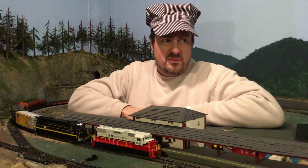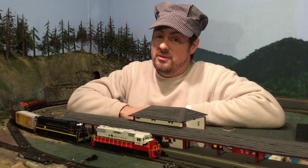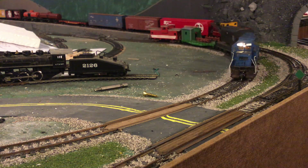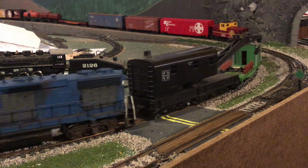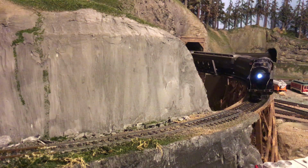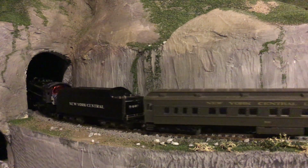Now, the next question that's going to come up is, okay, so you're going with a kind of untested motor combo when there are other options out there, such as the Kato motor or Northwest Short Line. And both of those are really good options, too. Now, I got the Kato motor when I remotored another old Blue Box locomotive. I've been pretty happy with the results. It's definitely an improvement over stock, though not quite as much of an improvement as I was hoping it was going to be. Now, Northwest Short Line makes a remotor kit specific to the Athearn Blue Box locomotive. It so happens that I got the same motor that comes with this kit when I remotored my old 4-6-4 Hudson. This is a great little can motor, and I've been super happy with the performance that I have gotten out of it in this particular application.